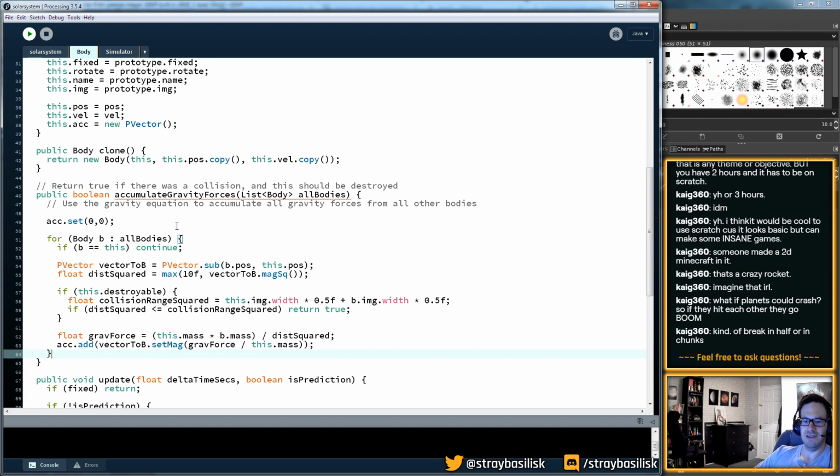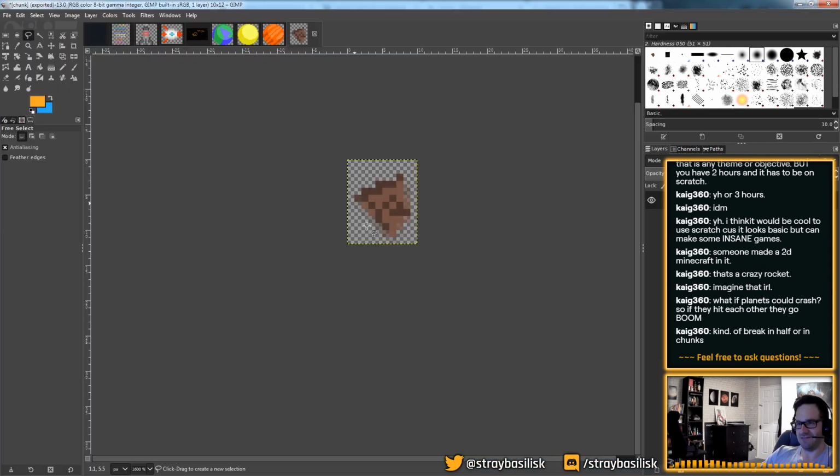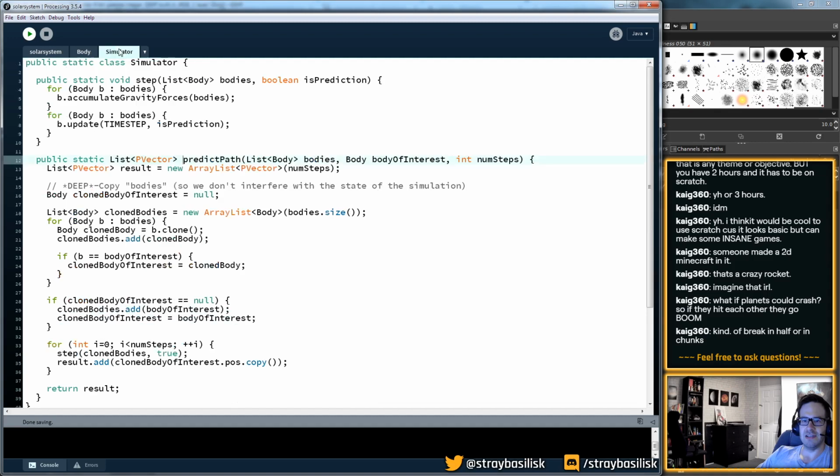A nice way to do this would be to have the chunks generated from the original planet image automatically, but it's kind of a bit much, so I just picked a generic bit of shrapnel we can use.